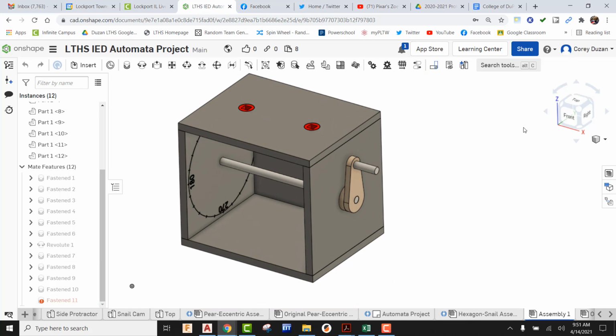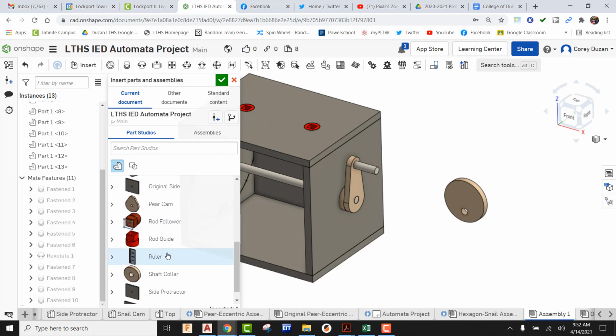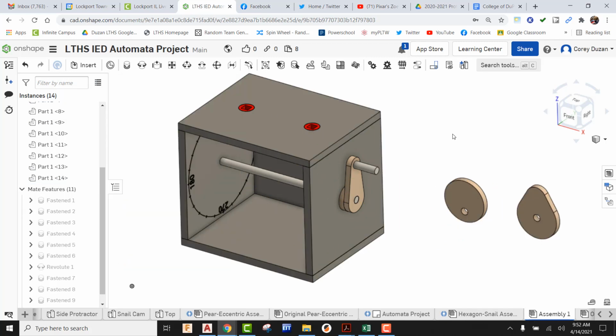All right, so now's the time when I can begin bringing in my cams. So in my case, it doesn't have to be these two. Obviously, this is your own design. Okay, but I'm going to go ahead and say I want to insert. In my case, I'm going to say eccentric cam. And I'm also going to go ahead and bring in a pair cam. Okay, so we have those where they need to be.